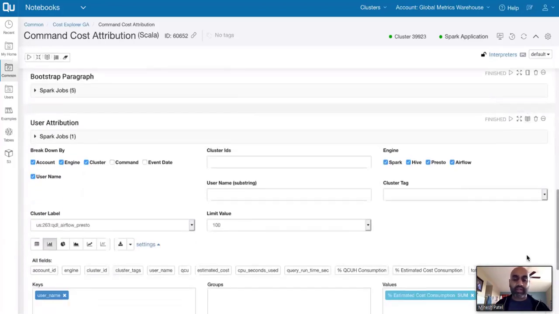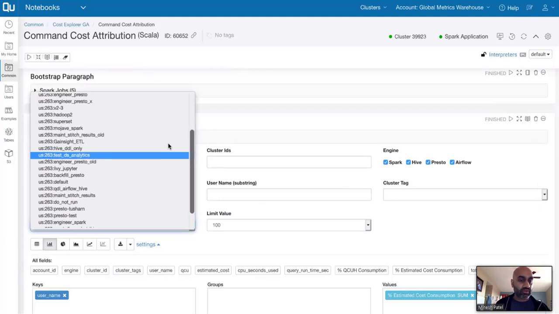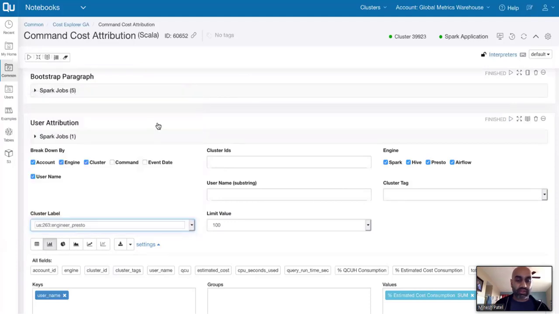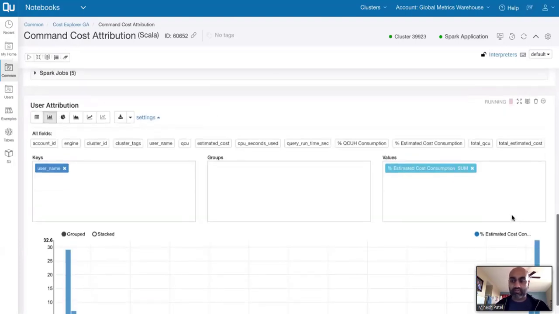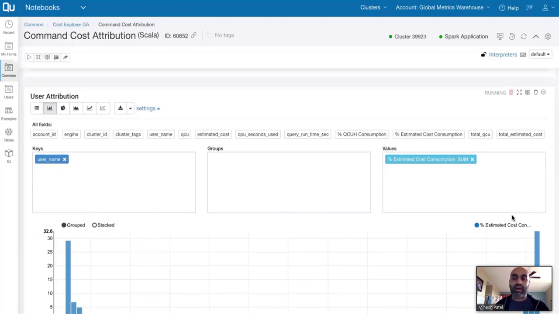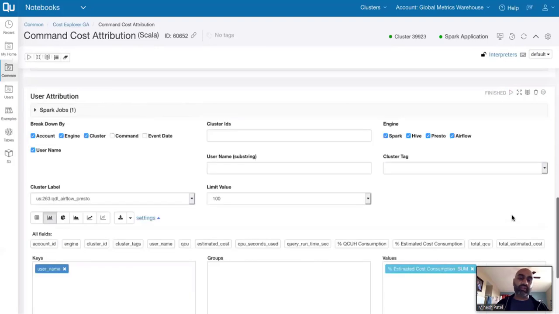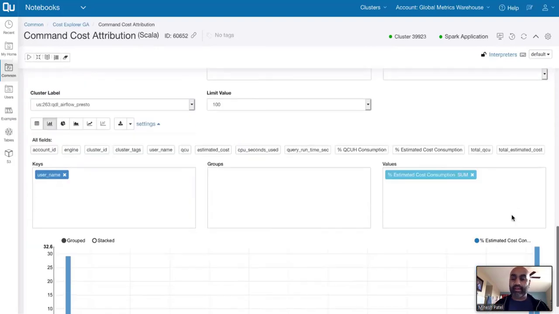There we go. What we're looking at here is user attribution against a particular cluster. So I'm going to change that to the cluster that we were looking at earlier with the up and down spikes to really see which users are using this cluster the most and what percentage of cost we can attribute down to the user level, down to the command level, down to the job level.